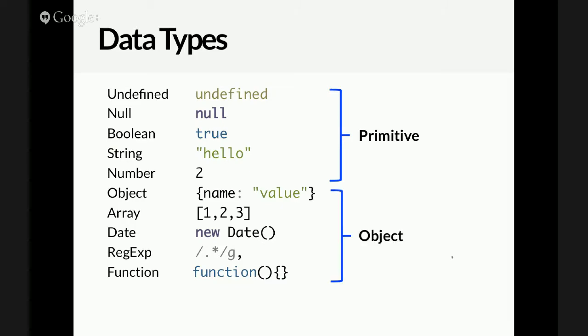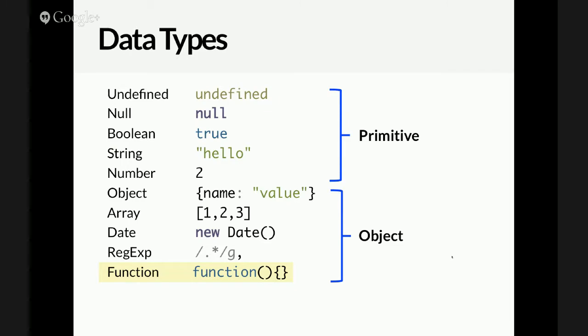And there are the object types JavaScript supports, which is the object, which is kind of like a hash map, which we'll talk about at the end of this. There's the array type, the date type, regular expressions, which allow you to parse strings more easily. And then there's a special function type. And functions are just like objects, except that you can call them. So these are JavaScript's data types. Again, the analogy I always use is like the atoms in your chemistry.